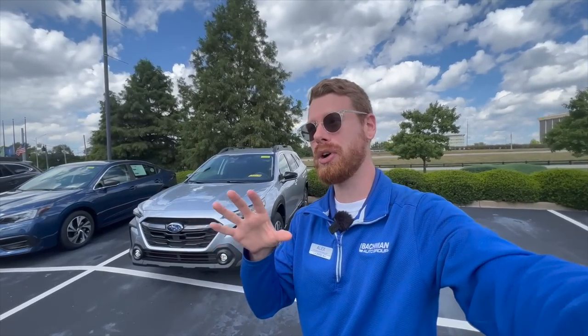The 2023 Subaru Outbacks have finally arrived. We just got our first ones in off the truck and I'm super excited to show you guys the new updates for the touchscreen display. These are updates that I talked about in a previous video where I was bashing Subaru a little bit on some things they could do better with the large 11.6 inch touchscreen display. They have addressed some of those issues, including the now wireless Apple CarPlay and Android Auto.